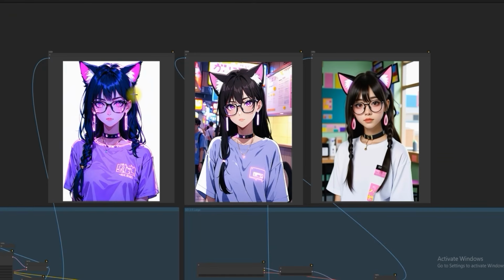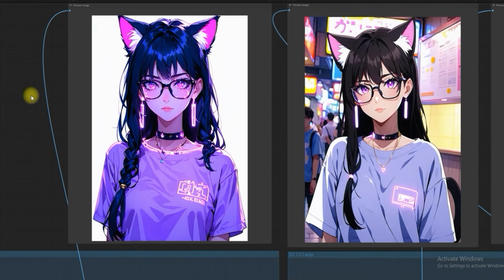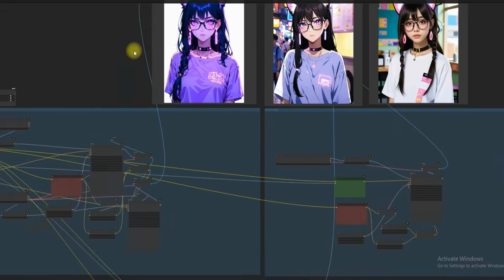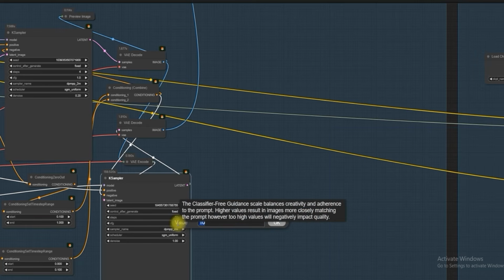Finally, the result has come out. Here you can see the turbo image result with just 4 steps, and it's looking quite good and realistic with the CFG of 1. In the refined group, the initial result wasn't as impressive. So I experimented with different settings with 30 steps and a CFG of 8.